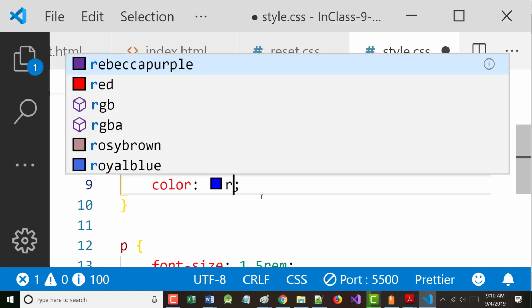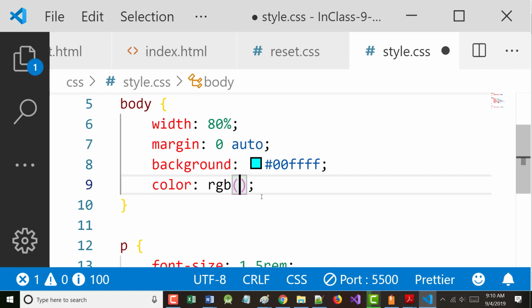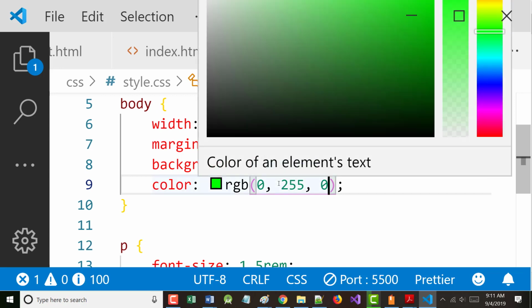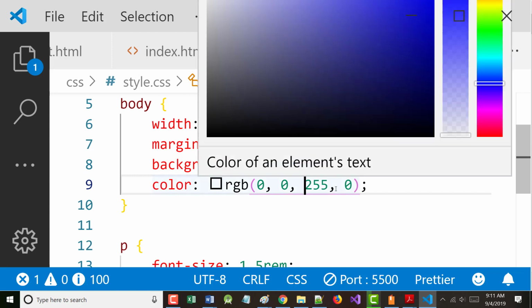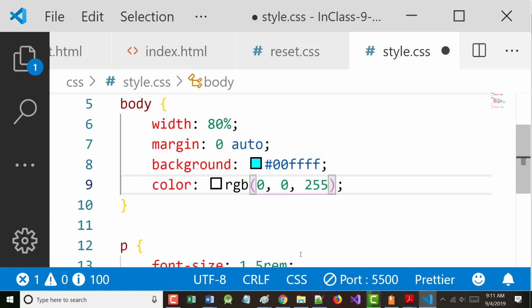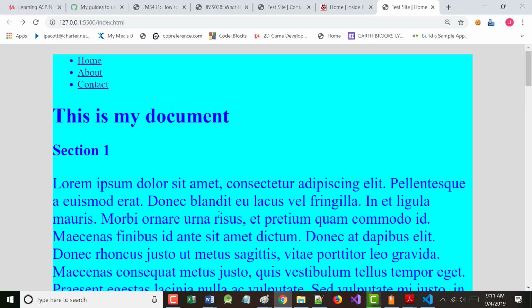Let's, for the color here, let's see if we can change this one. So I'm going to say RGB 0, 255, 0. Okay? Well, that's green. Red, green, and blue. I said we wanted blue, so we'll make that 0 here. And we'll get rid of this. All right. Would you agree that's blue? Would everybody agree with that? So I'm going to save this and look, and you see it is.